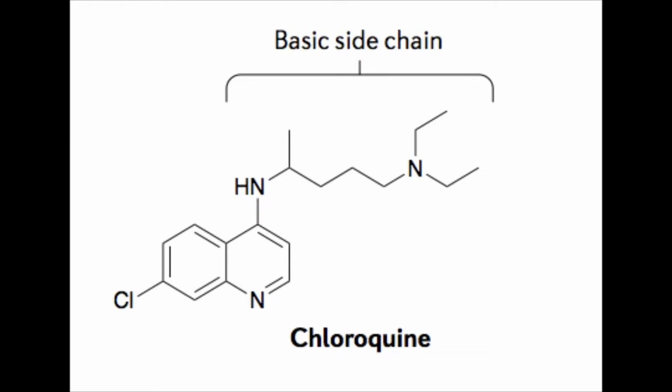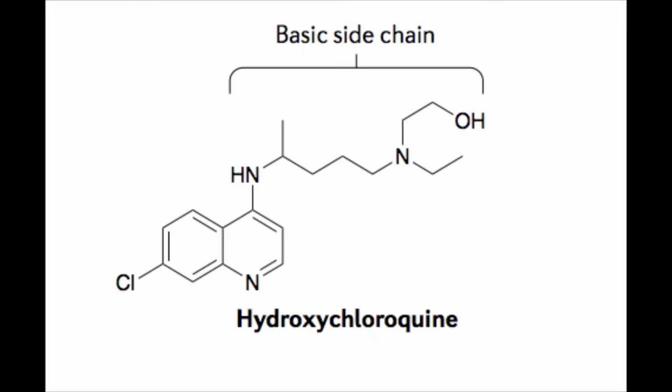Both chloroquine and hydroxychloroquine are weak bases and have the same 4-aminoquinoline core structure. However, they differ in their basic side chains. Their weak basic nature has significance in the drugs' mechanism of inhibition to fight against the virus because their basic side chains allow them to accumulate in endosomes, altering the pH towards basicity, which prevents the virus from fusing to human cells.